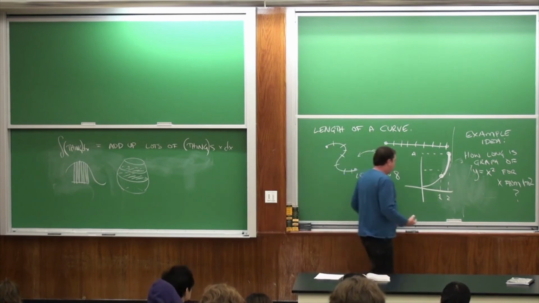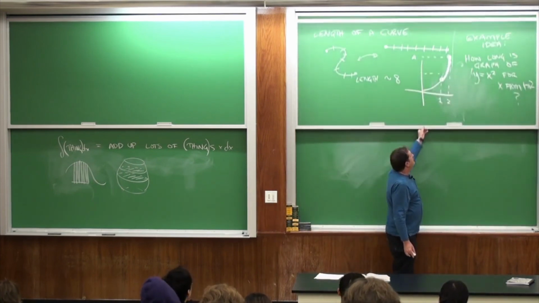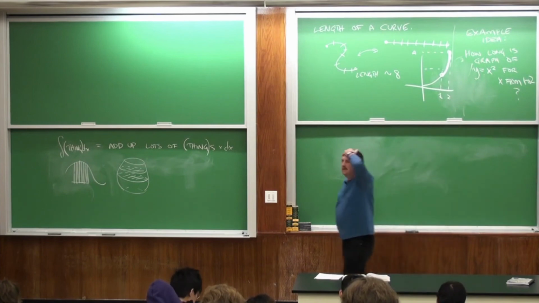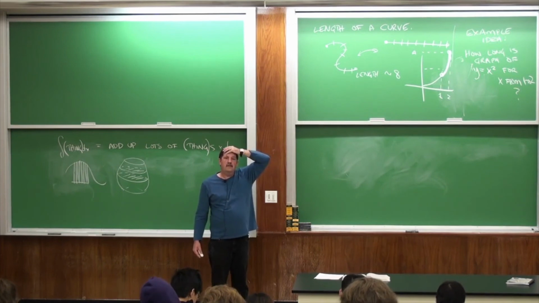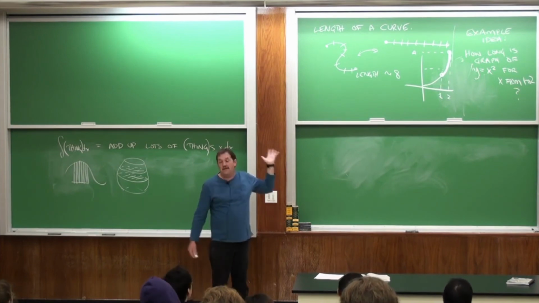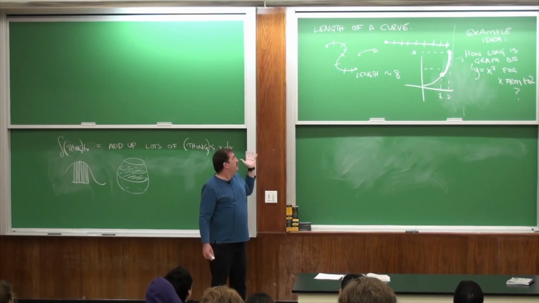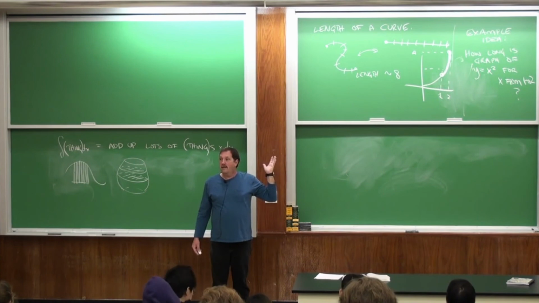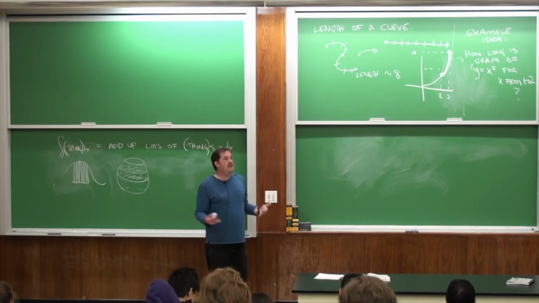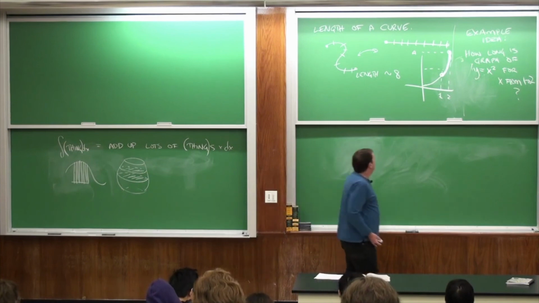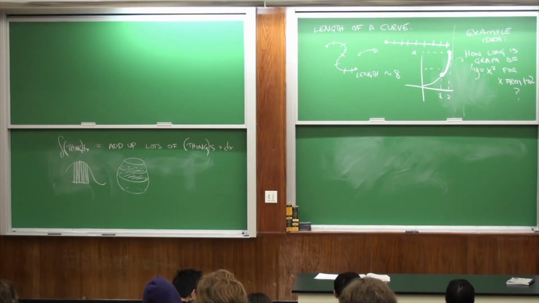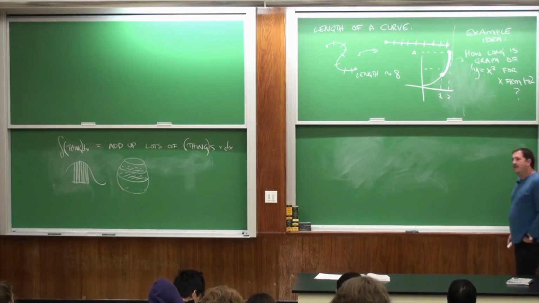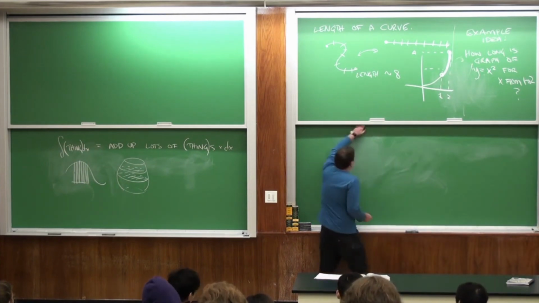So, without doing any calculation, is it bigger than 1? Yes, it's definitely bigger than 1. Is it less than 20? Okay, so at least we have some idea. It's between 1 and 20. Is it less than 5? Yeah. Is it less than 4? And now you're starting to get unsure. So what are you doing in order to make these estimates?